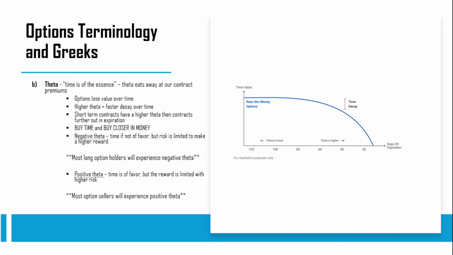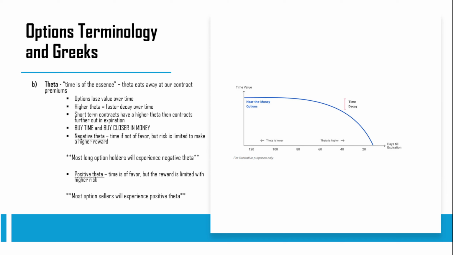So just know time is against you if you're day trading. Time is not against you if you're an option seller. If you're a writer, theta actually helps you, because as that thing decays, the person that sold it to you is starting to collect that premium, and you're losing the premium. Someone has to make money, someone has to lose money. So theta is your friend if you're an option writer. Theta is not your friend if you are an option trader or day trader.